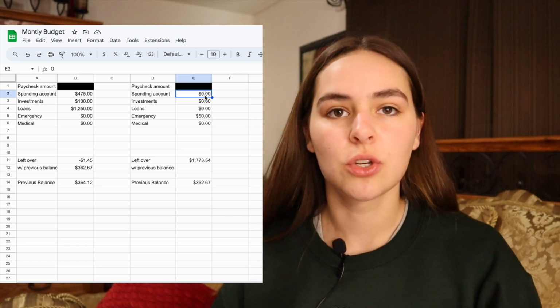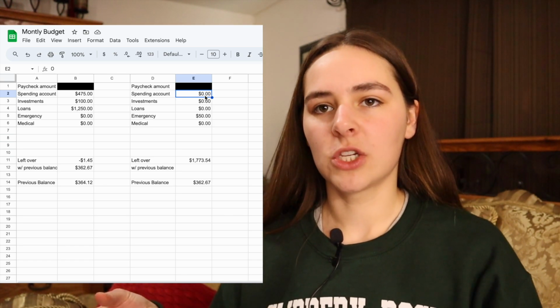So basically what I do is I take half from each paycheck for how much my spending will be, but it's for the next month, just because I get anxiety if there's too little amount of money. I basically take, so $950 is what I budgeted for what it would cost for a month of all of my necessary spending. So I take $475 from one and $475 from the other, and then at the end of this month I will move all that over for next month, if that makes sense.